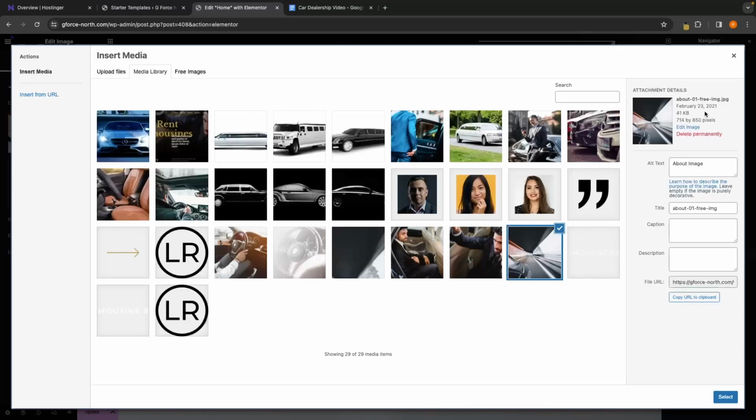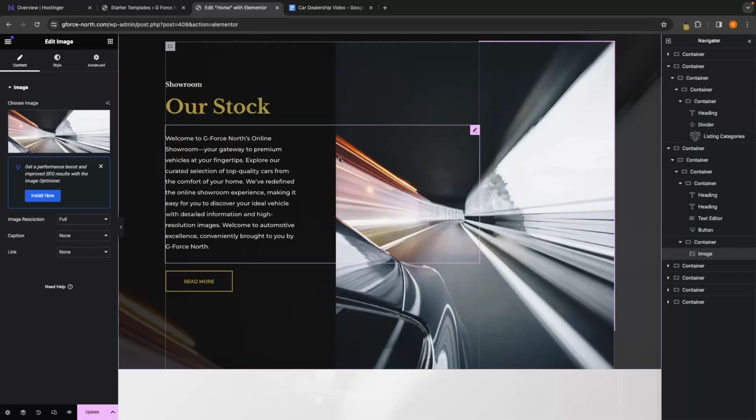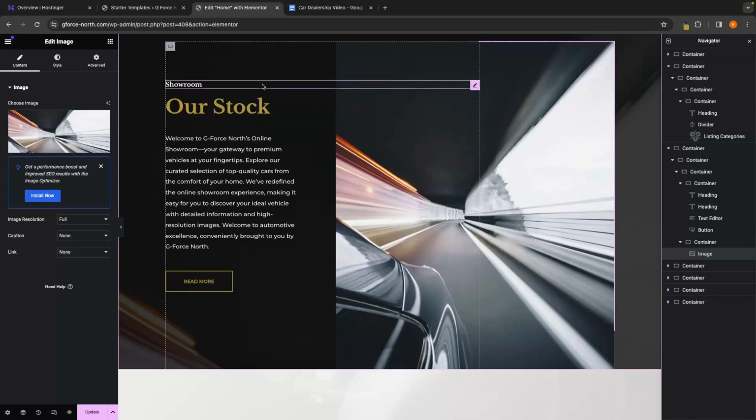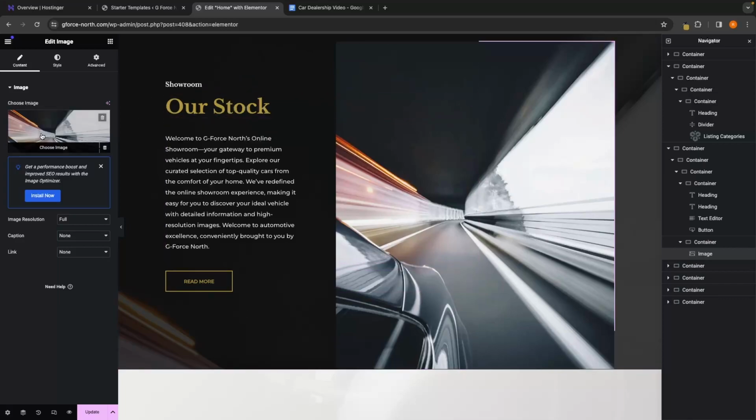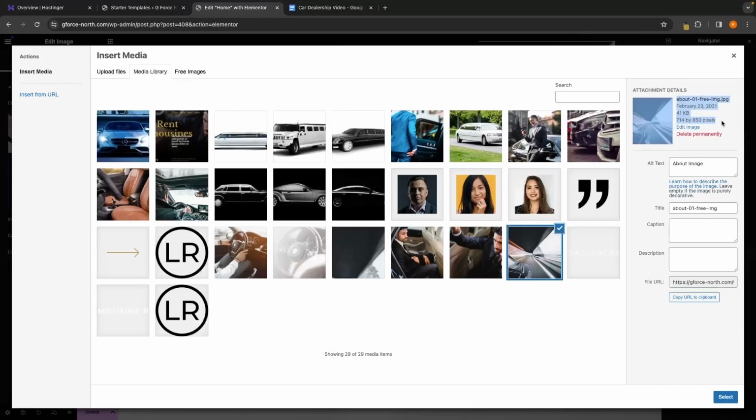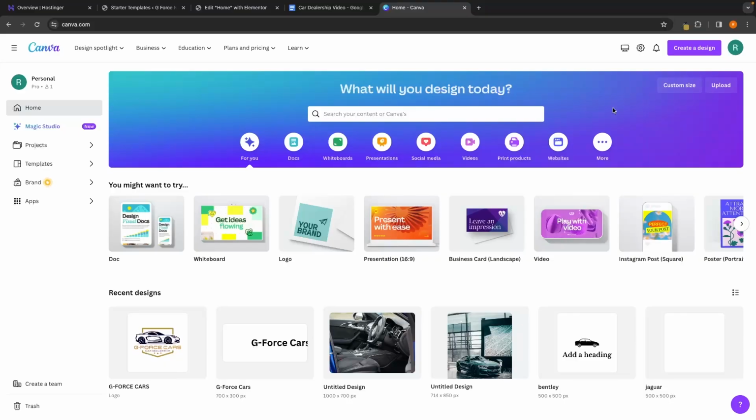And then super important here is we need the dimensions of this image. If you just go ahead and upload a random image that you have on your computer, then this is going to look completely distorted. The image will be hanging over the text. So we need to make sure that we have an image that is these exact dimensions, 1740 by 850 pixels. The way that we do this is we want to go over to this website called Canva. Now, we will be using this tool a lot in this video to create logos, to create all of our images, and make sure the images are the same size.